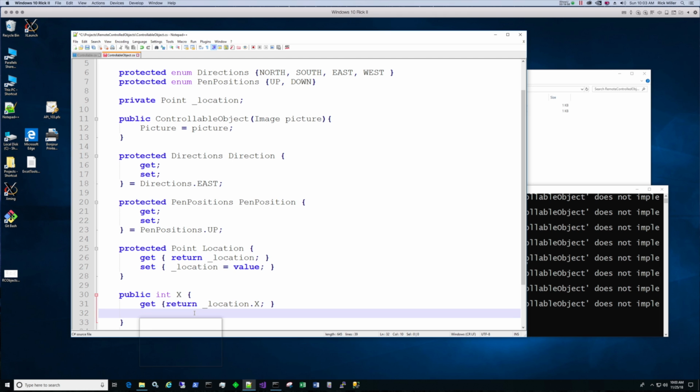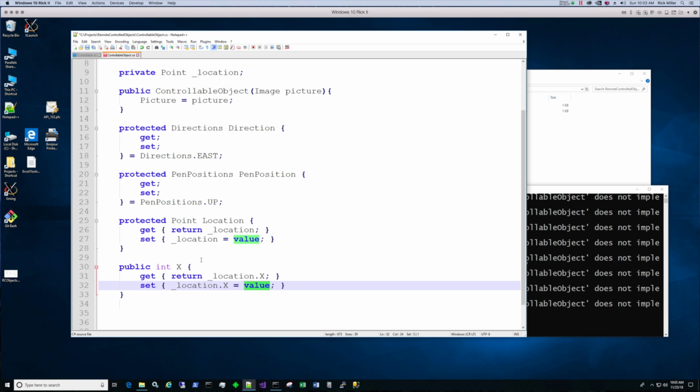And set underscore location, let me put a space between here and there just to be consistent, dot X equals value. So you've got to remember the incoming value. Like if this is an int, this value is that incoming value, but it's an int type. Okay, this is a point. If I'm setting the location, then that value is a point. This value here is an int. Okay.